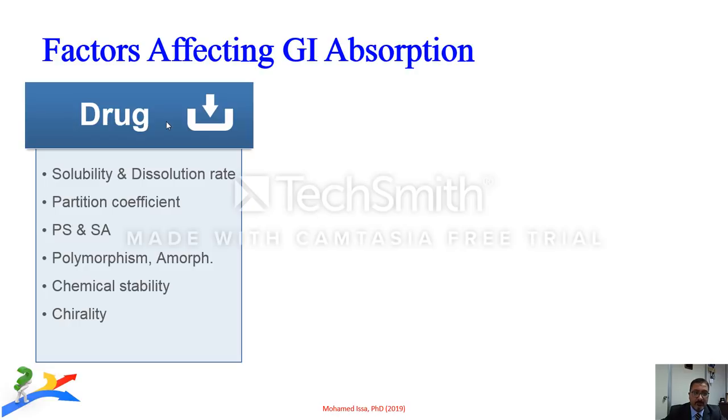It's very important. Partition coefficient, as I mentioned, the balance between water and lipid solubility. We need a balanced partition coefficient. If the drug is highly water soluble, it will dissolve in the GI fluids, gastric fluids, intestinal fluids, but it will never be absorbed through the phospholipid membranes. So we need a balance between lipid solubility and water solubility. Particle size and surface area. These are two very related physical features.